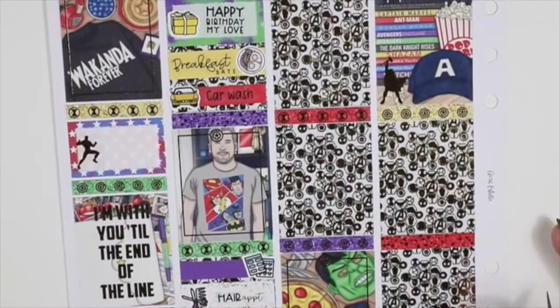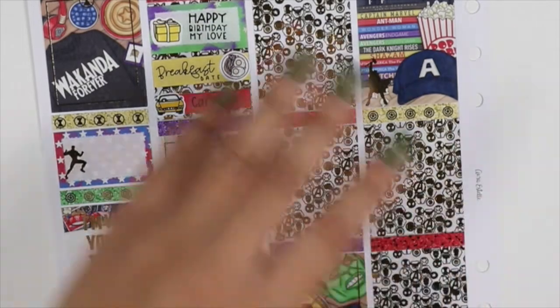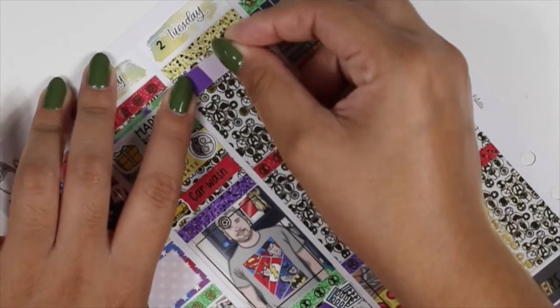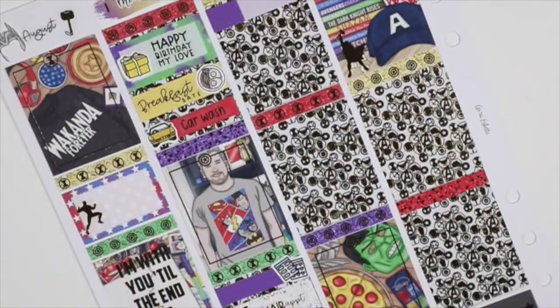Let's move on to Tuesday. Tuesday, 1, 2, 3, 4, 1, 2. Okay, so Tuesday I started off the day with a workout in the morning. So we'll start up here. And then I wanted to mark that I was kind of just playing around with my hair, trying to figure out different hairstyles that I could do with the length of my hair.